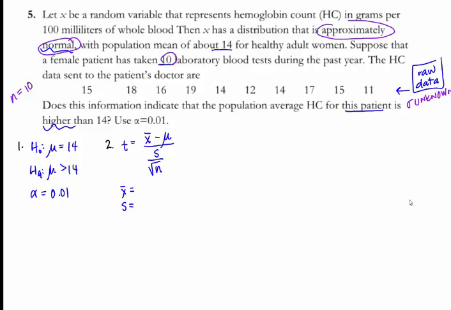We can do it by hand, add up all the values, and divide by the total number of values provided. Find the mean, subtract the mean from every individual data point, square that difference, add it up, divide by the sample size minus 1, and then take the square root for the standard deviation. But no matter what you do, you're going to have to get those values to move forward. So one easy way to do it is put it in the calculator.